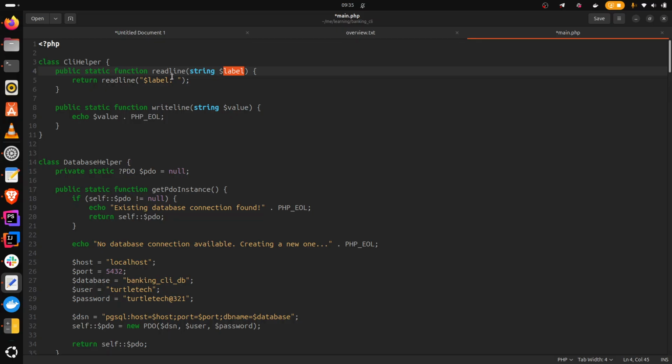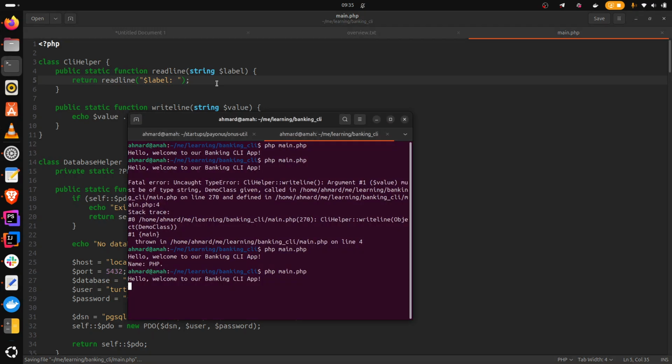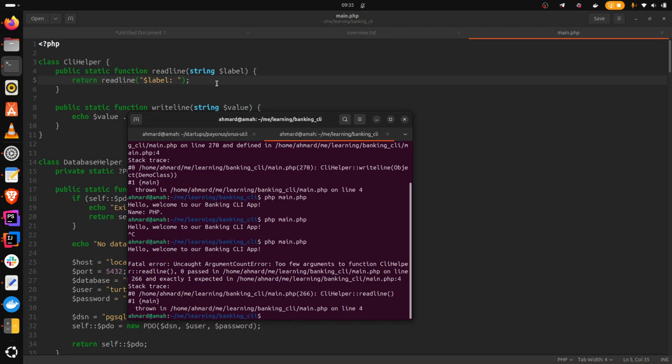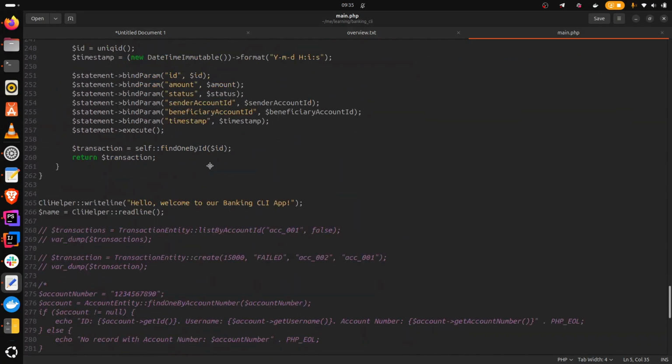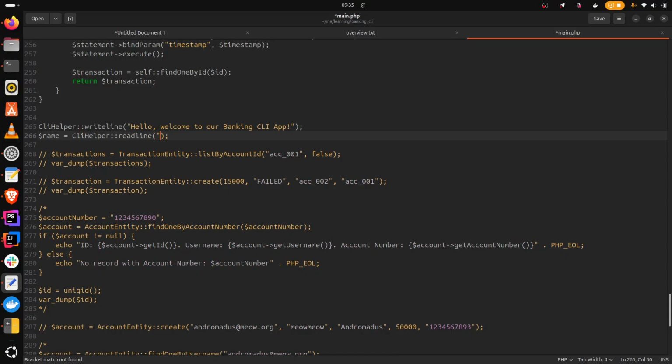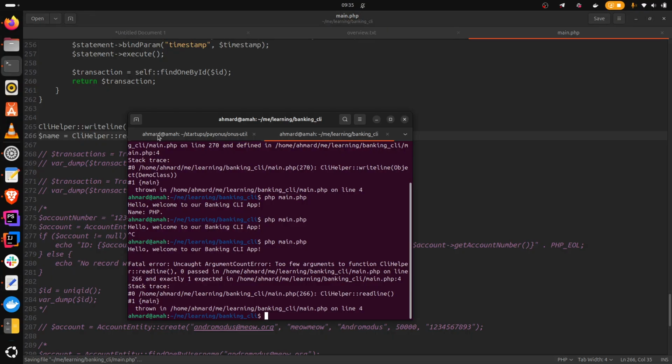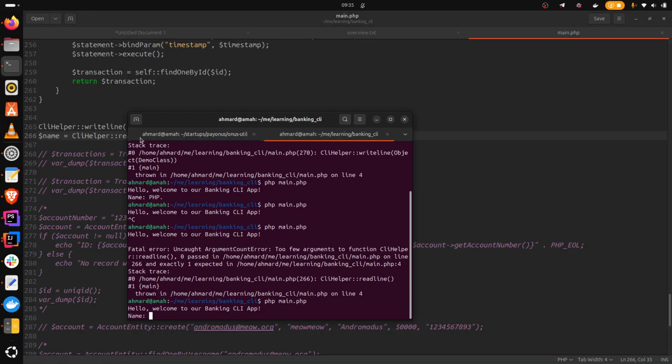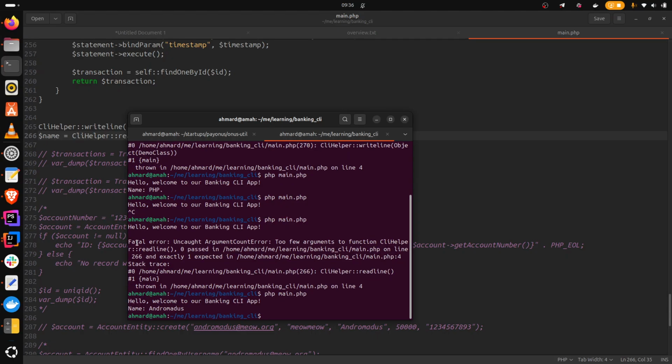We'll expect the readline function here to take care of it. Okay, so let's see how it is now. We didn't pass a label, so let's do that. Let's say name. If we run it this time, it shows us the name. So now it makes sense that we need your name here. So if you enter Andromatus, now this is fine.